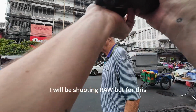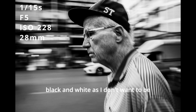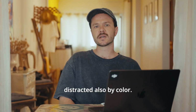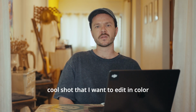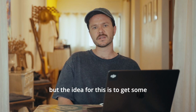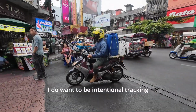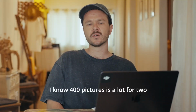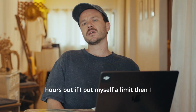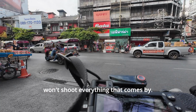I will be shooting raw, but for these pictures I thought it would be cooler in black and white, as I don't want to be distracted also by color. I'm shooting raw just in case I get a cool shot that I want to edit in color, but the idea for this is to get some black and white shots. I do want to be intentional, tracking subjects properly and making every shot count. I know 400 pictures is a lot for 2 hours, but if I put myself a limit, then I won't shoot everything that comes by.